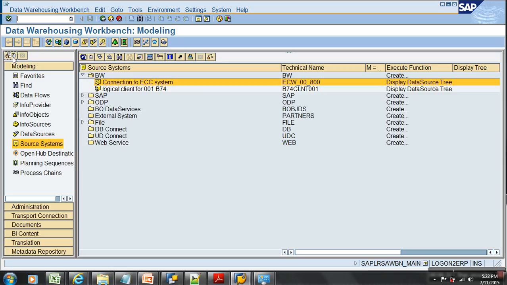The changes of the cube can only happen when this new info object is available. So first I should have a TR which sends my info object. Then the TR of the cube changes should go. So we have a dependency while transporting also. So they ask you a question, which one will you move first?